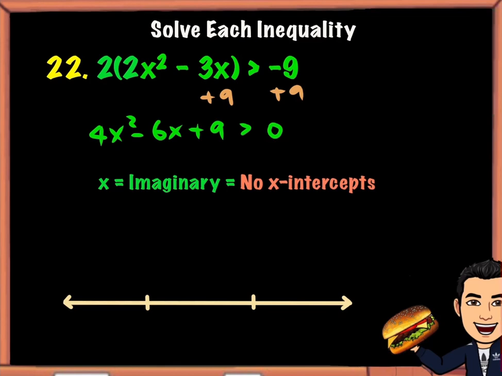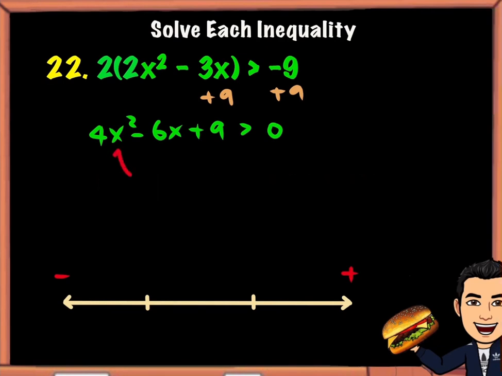If there are no critical points, we're going to be testing out the inequality with a negative sign and a positive sign. You don't have to insert the negative sign or positive sign into all the x's. Just go ahead and insert the leading one, the one with the x². You're going to get 4 times negative squared, which is going to equal 4 times a positive, and that's going to be positive 4, and that's greater than 0. So yes, anything towards the negative is going to be our interval.